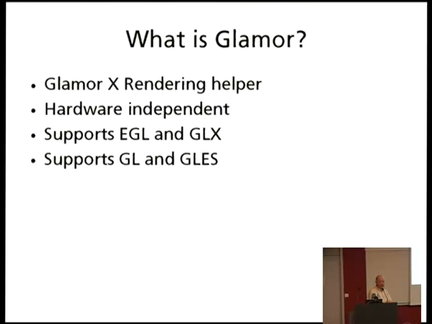Just a quick overview, what is Glamor? Glamor is an X rendering backend, like Exa or Uxa or SNA or XAA, any of those fine rendering backends. But it's based entirely on GL or GLES. It uses either EGL or GLX. It's totally hardware independent. If you have GLES or GL, you can run Glamor. It's pretty zippy these days. Oddly, this is drawn with Glamor, so the whole talk is a live demo.